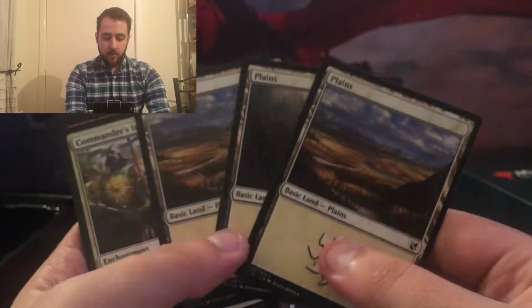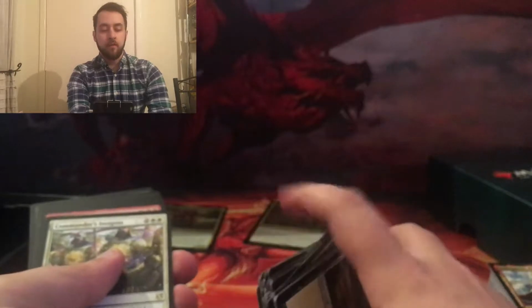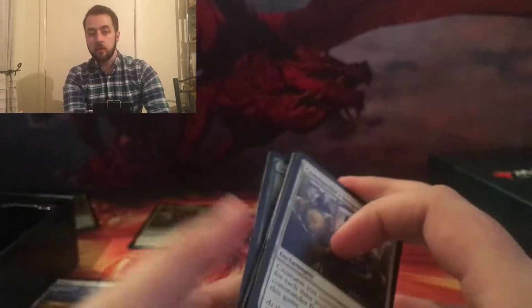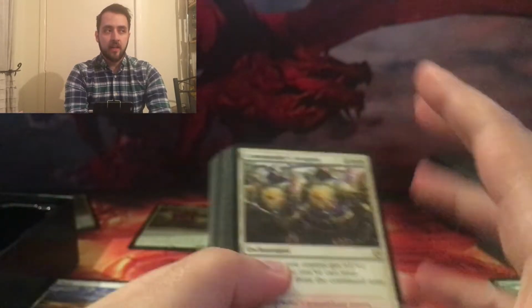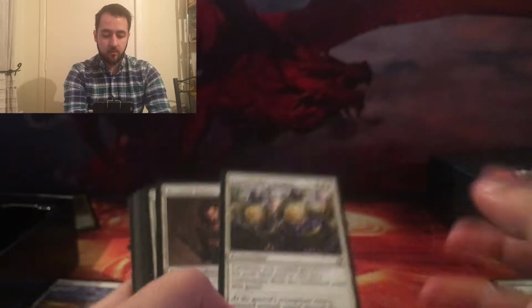I am hoping, whether they're in here or not, to see some of the lovely full art lands that you can get. I do love the full art ones, and it is one of my goals to try and get as many full art ones as possible. I did get a few from the Modern Horizons packs with the snow-capped lands, but I really liked the old ones that they did, and having a fair few of them foils, really pretty. Really do like those. But back to the cards.